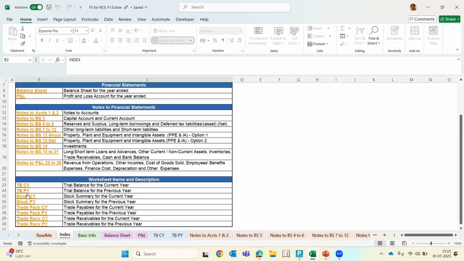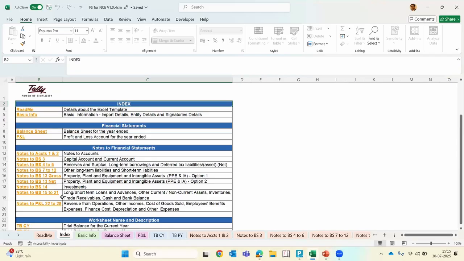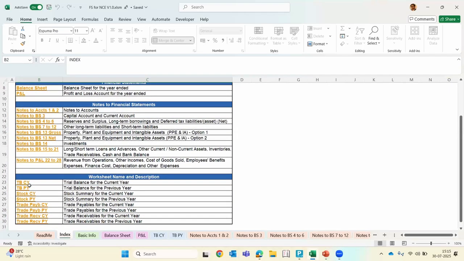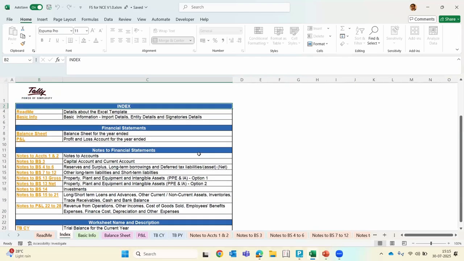Tally is exporting trial balance of current year and previous year, stock summaries of current year and previous year, trade payables and trade receivables of both the years. So Tally is exporting, and it will give you the option to import into this Excel file and do the mapping. Now we'll go step by step.